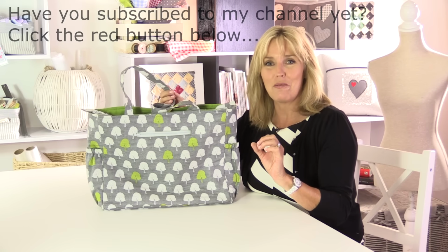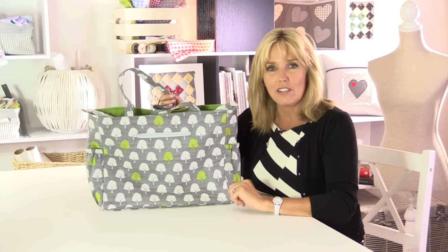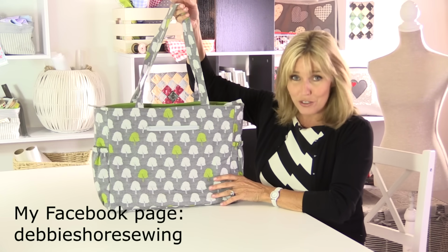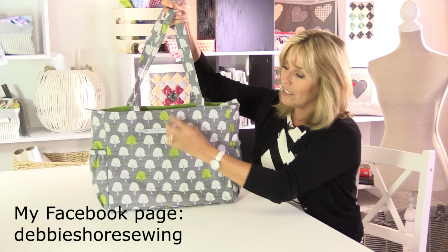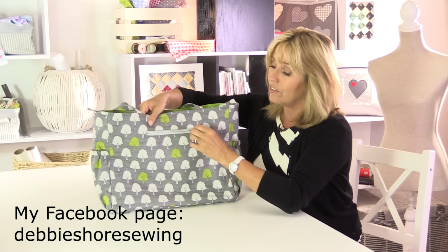But the most popular one was a huge tote bag that I could throw all of my things in with lots and lots of pockets. So that's what I've made you. So you have a huge tote bag with a zip pocket on the front, and this is all fully lined, so you've got lots of different techniques to learn in here as well.